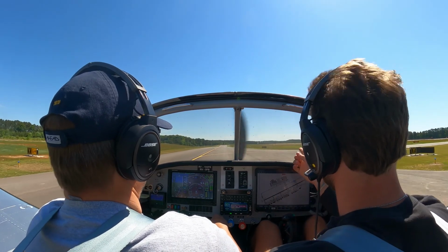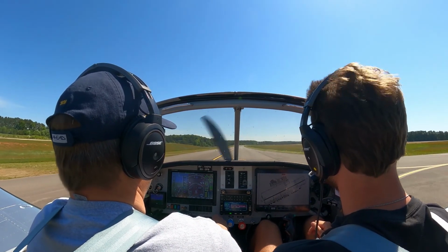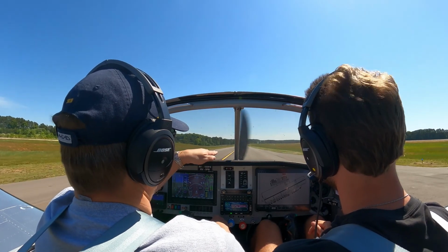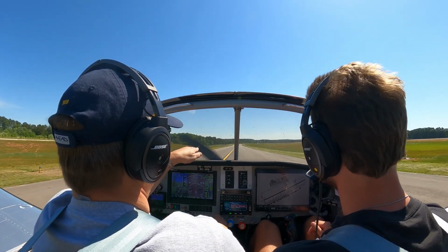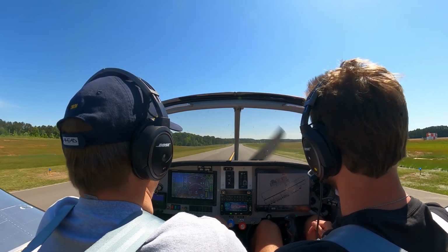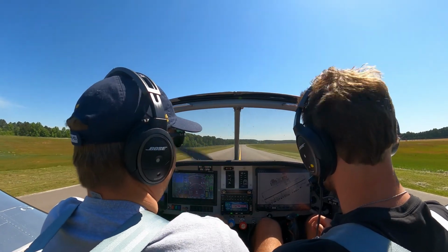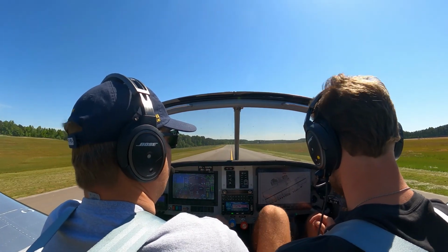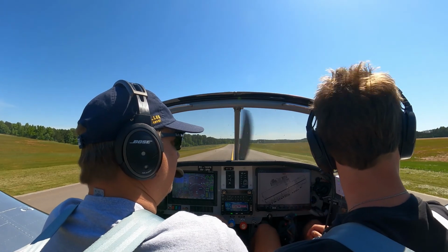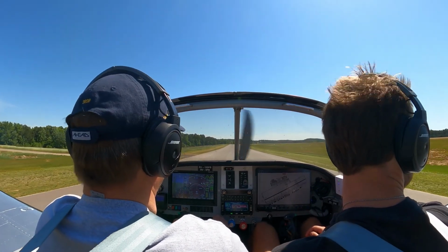You can see he's got a little bit of a crab. This guy's bouncing. Yeah, he's kinda crabbed into the wind a little bit. The wind's coming from this direction, so what you do at the last minute is you kick it right. Gotcha. And use opposite rudder. Probably a student flying that airplane. Good day to learn. A little bouncy out there today.